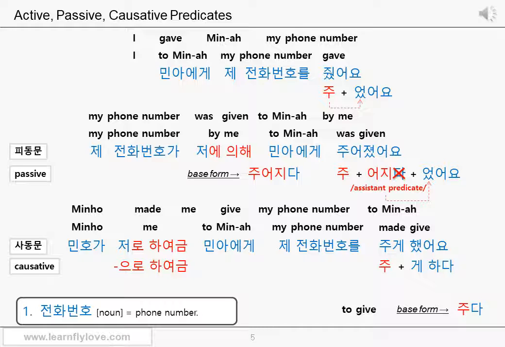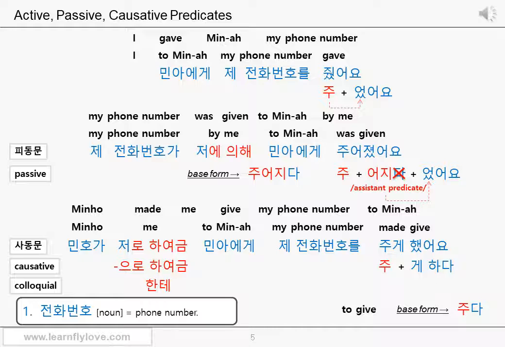Quite complicated and confusing, isn't it? But there's good news for you. This 하여금 is not really used in spoken Korean. Of course you can use it, no problem. But it's preferred in written Korean. When you actually talk, you rather use 에게 or 한테, which is much more familiar to you. So you can use 에게 or 한테 instead of 로 하여금 or 으로 하여금.